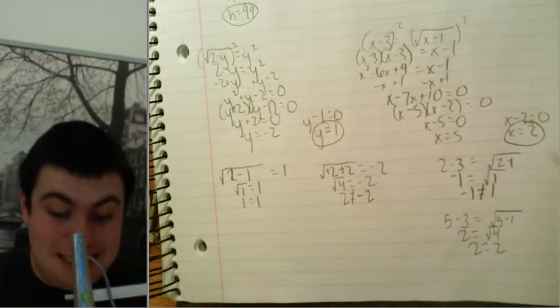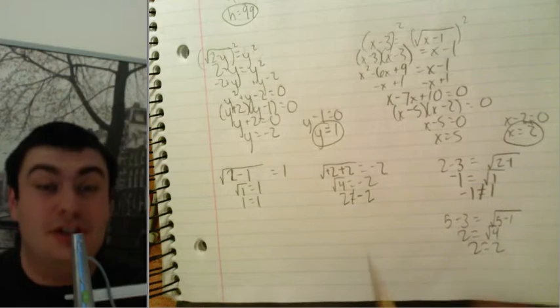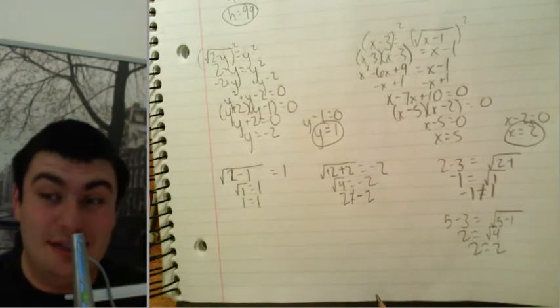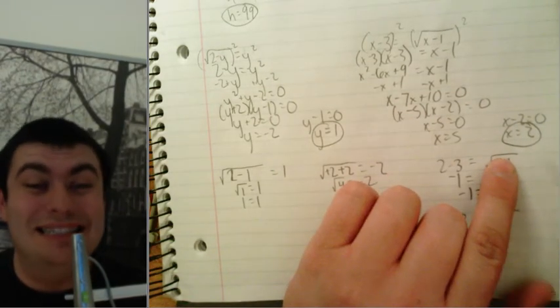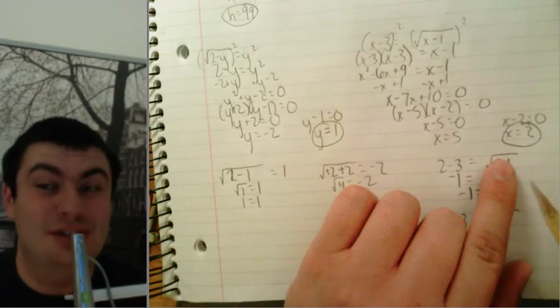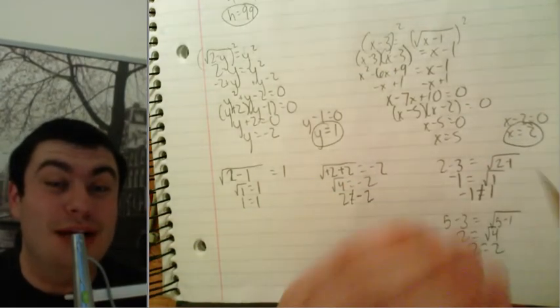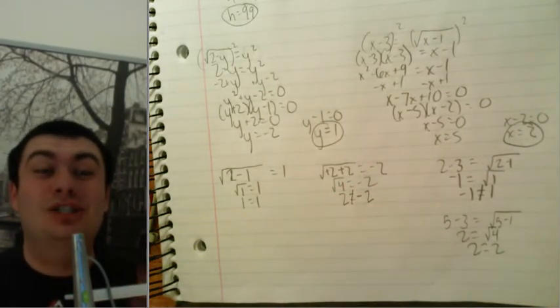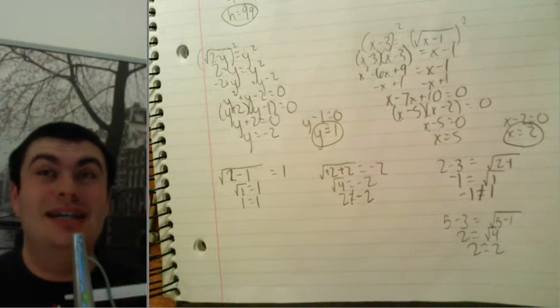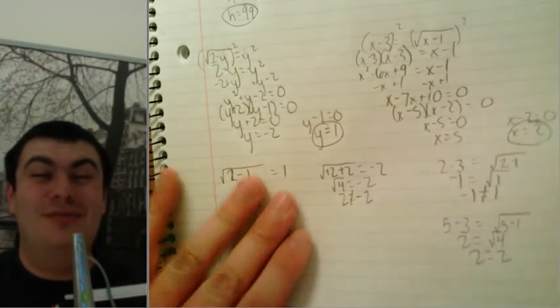Please do something to indicate, first of all, that you checked for extraneous values. Second, show me something to indicate that that's the final solution. If you don't, if you just write 2, that will not be correct because I don't know which one is your solution, and in this case we only have one solution.